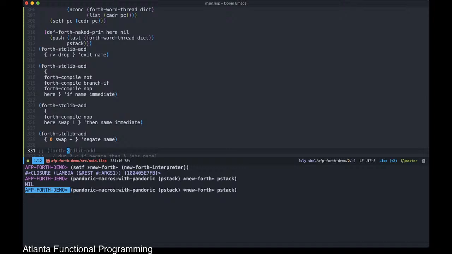And then it takes this, swaps it, and then stores it in a location.